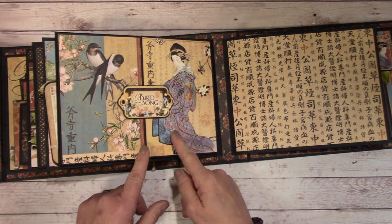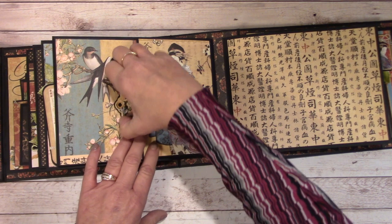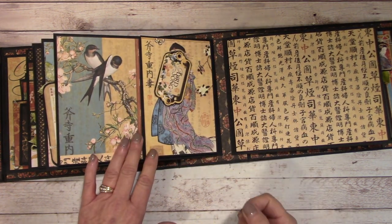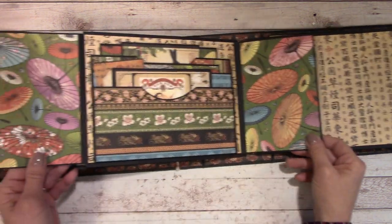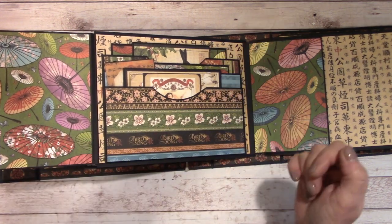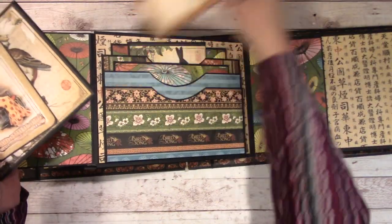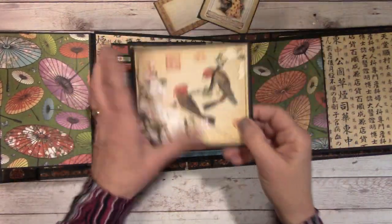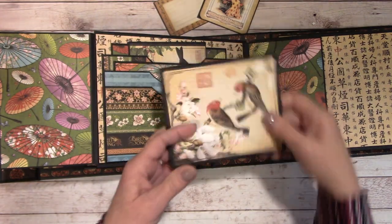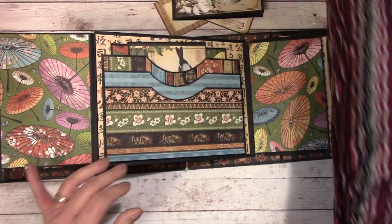Coming to our next page, this is magnetic, and we also have a brad, so you can actually move this off to the side. And then these open, place some photos in here, and this is a three-tier pocket. So let's get to the first pocket here. We've got a tag, and I made a folder. Place some photos in. Here's our next one, and I have a large picture mat in there.